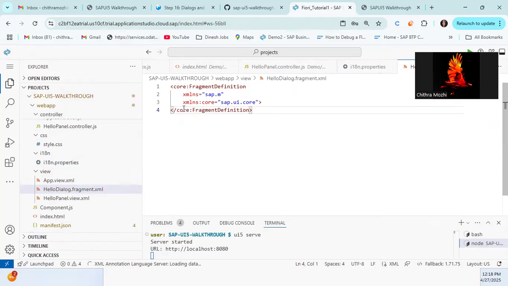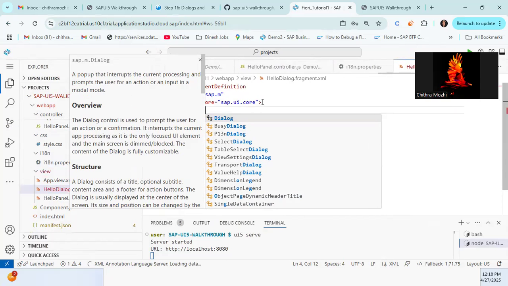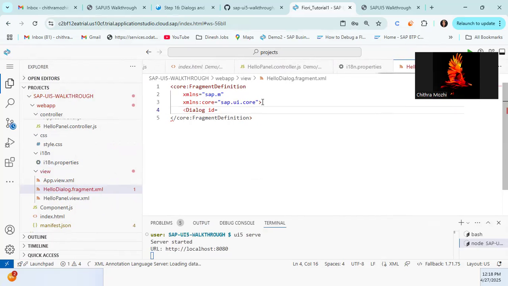Within this fragment, you can code anything. We are going to call the dialog control from the sap.m library, and because it does not have any alias, we can call it directly. We give it an ID, helloDialog, and a title property. The title will be hello, and we fetch it from our model: slash recipient, slash name.